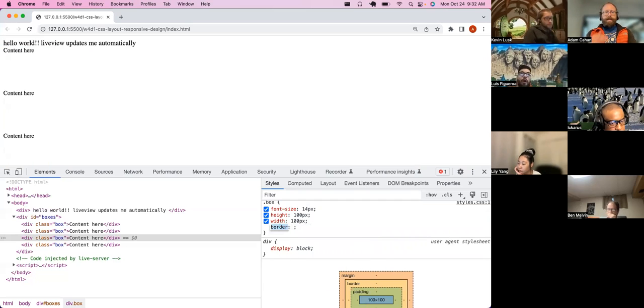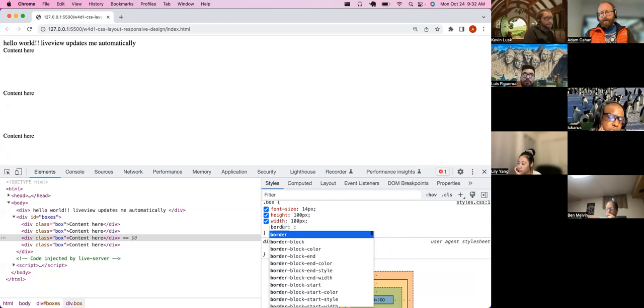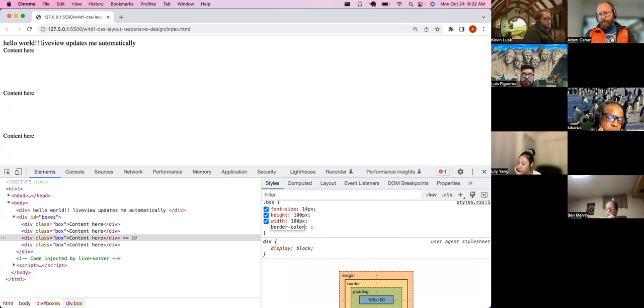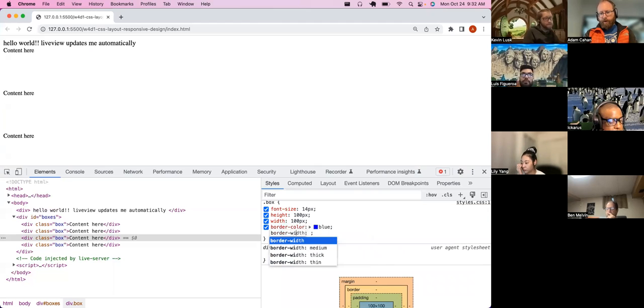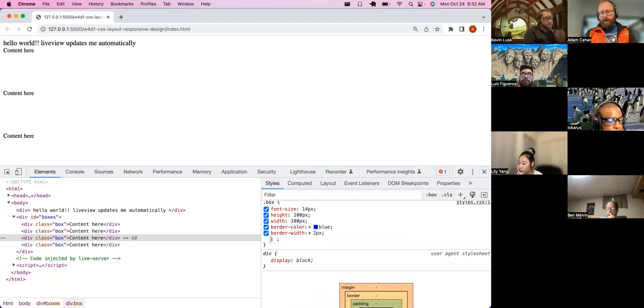A lot of CSS rules you can define separately, like there is a border color, I believe, and border width, and I want to say border style.